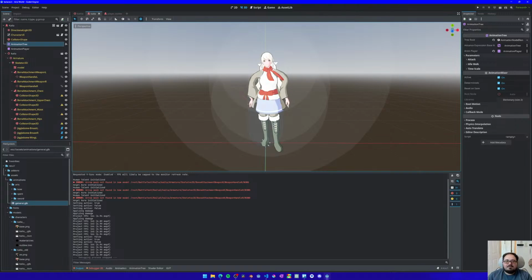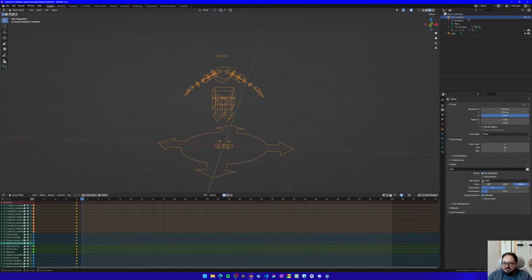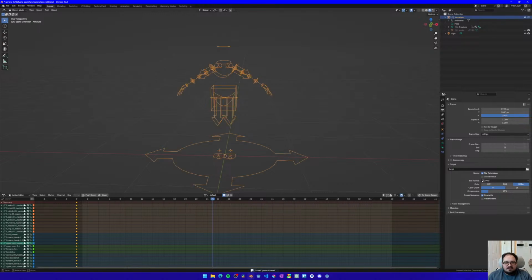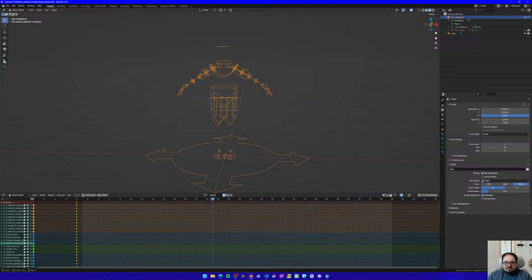So let's go back to Blender here. I have to change the scene FPS to 60. Okay. Export. See if this will at least fix the speed of the animation. The rig's a different story.